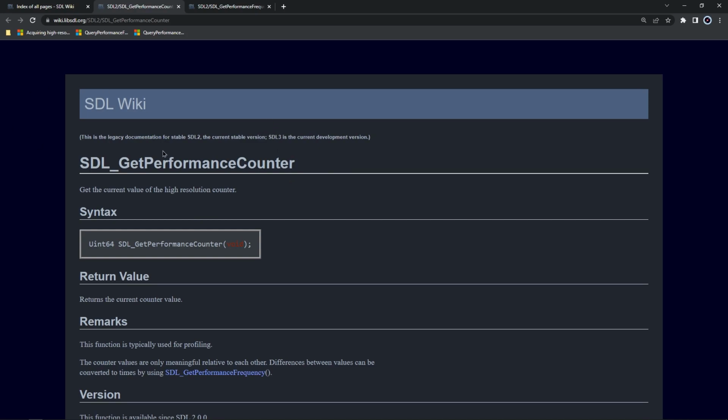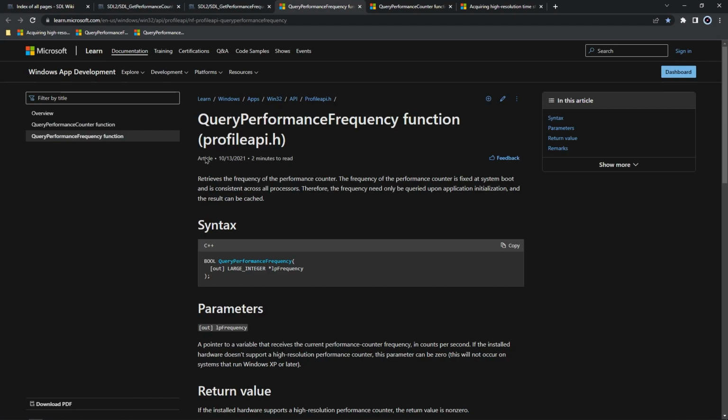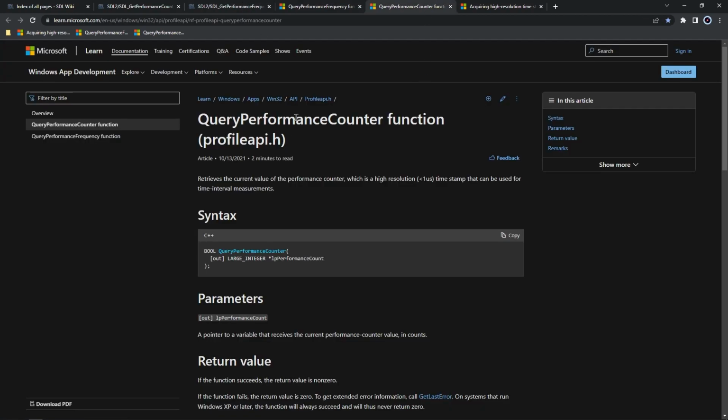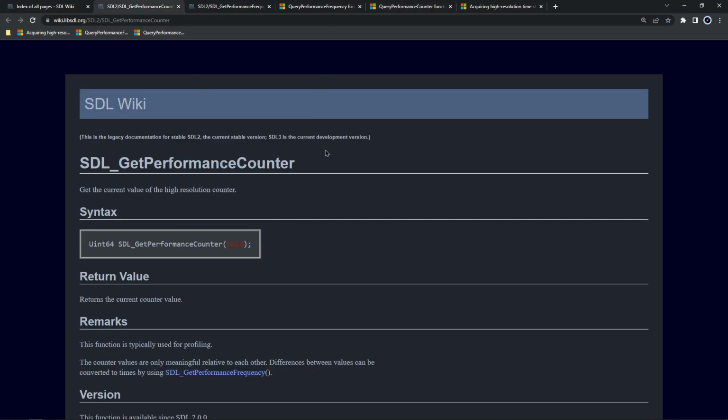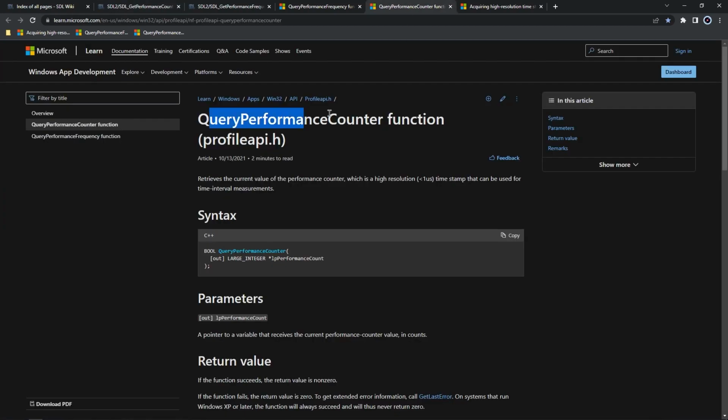And these actually line up exactly with the native calls of, for example, the Win32 library. I actually have some bookmarks here that I want to show you guys. And look, this is the MSDN documentation for the Win32 library, which is the Windows library to do stuff. And here we have query performance frequency, which is exactly this one. And then we have a query performance counter, which is basically same as this one. And I would be amazed if this doesn't just call this one. You know, it's probably like under the hood SDL is just calling this function here.